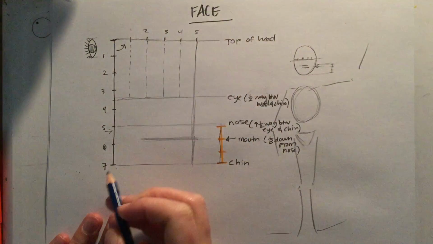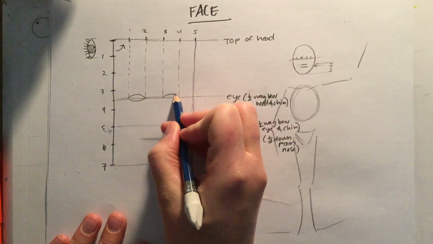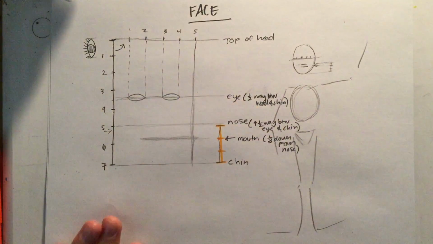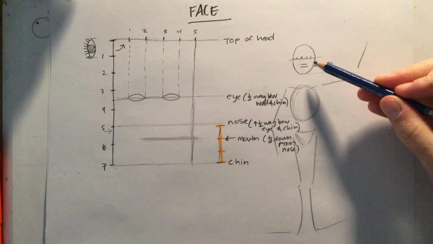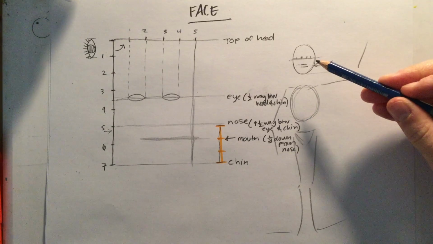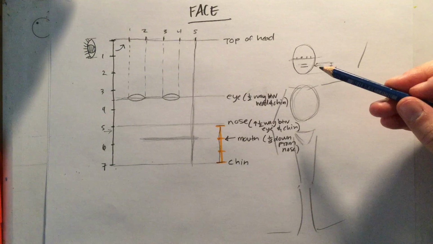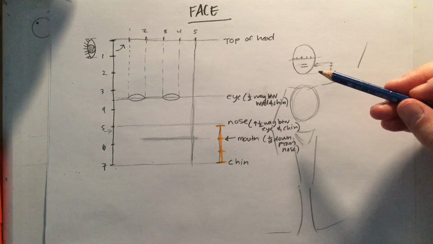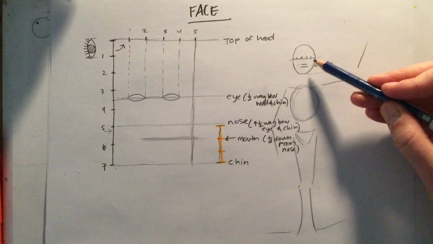So I'm going to come all the way down to my eye line and my eye is going to fit right in here in those 2 sections. Okay, then you have proper placement for your eye. Now, at this tiny scale, I am not going to see individual little details. I'm not going to see eyelashes. I'm not going to see wrinkles and crinkles in my eyelid. I'm not going to see little veins in my eye. I might not even see little sparkles or color in my eye because it's so stinking tiny.